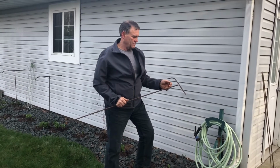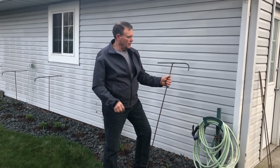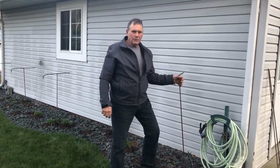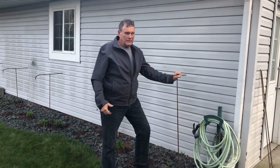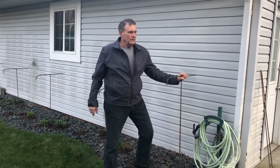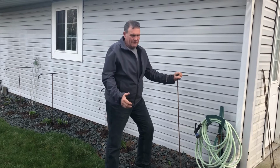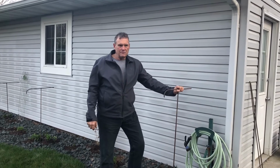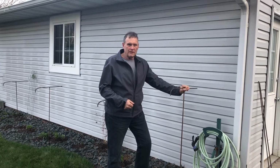So these are a 3/8 re-rod, like you'd use in cement, reinforcing rod. We cut them 4 feet long, and I cut this one 2 feet, and then I put it in the vise and bent it. I don't know what re-rod is nowadays with these crazy prices. I'm just guessing $4 or $5 a piece, maybe something like that. I think we'll have enough for all these. It took 3 pieces of re-rod, so we got, just say $15 in it. And then Jody had bought the cloth, and she said that was $20, so we'll have $30 in protecting these, and if the cloth holds up, we can use that a couple of years.